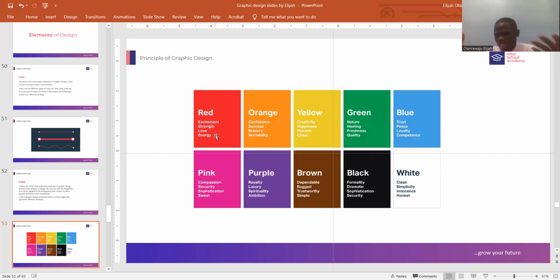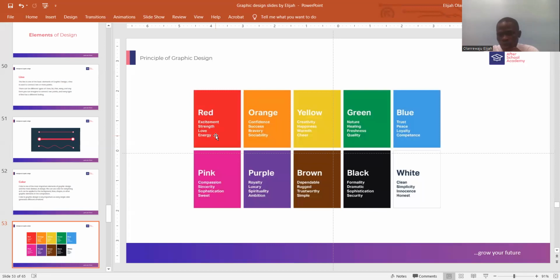Then brown. Most brands do not use brown. In fact, hardly will you see any brand that uses brown. It's not something that they really use. So now, black, wow. If you are talking about sophistication, you are talking about luxury, black and gold, black and green. That is what you should consider, right? That is why you see Apple. If you check their website, it's only black, maybe with one accent color. That's what black helps you to get. And then almost every color works well on black, because black and white are neutral colors. So almost every color works well on them.